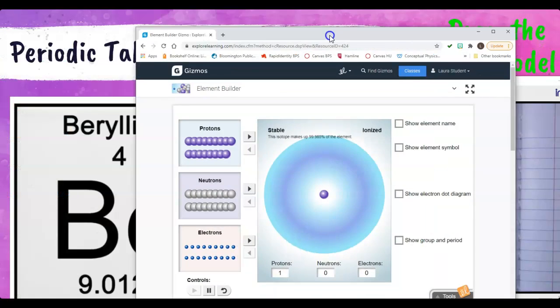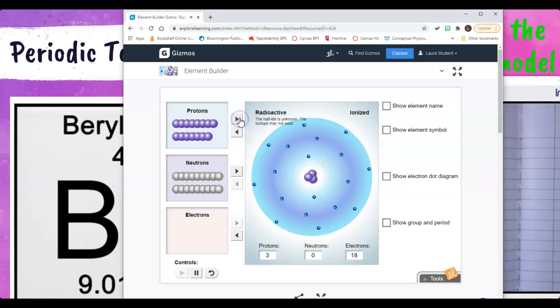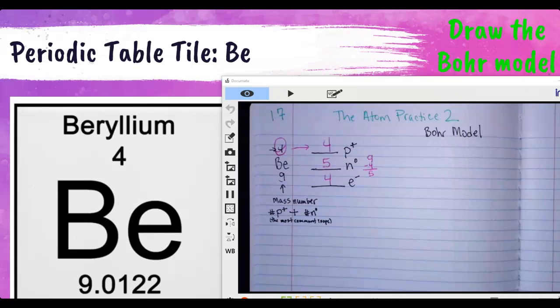There it is. Okay, so when we did this atom activity last week, and you added the electrons in, and you saw that they had circles of electrons in the electron cloud, and all of the nuclear particles, the protons and the neutrons, were in the center. We call this kind of drawing or kind of model a Bohr model. Okay, just so you know. All right, so let me move that back. We're going to come back to that in a second.